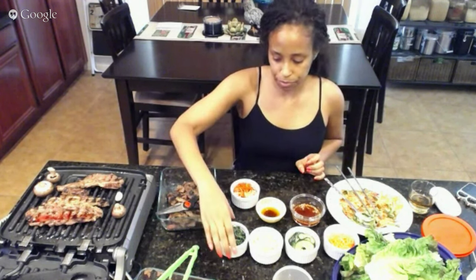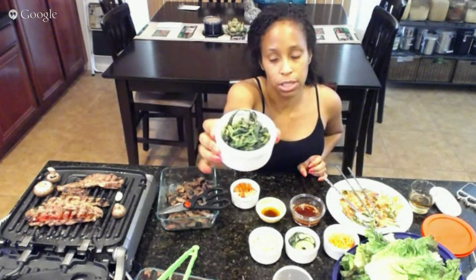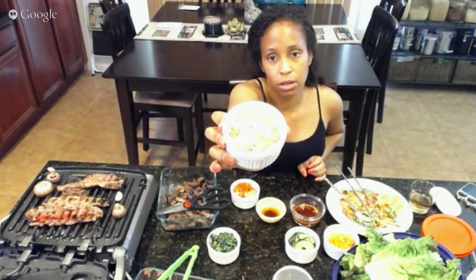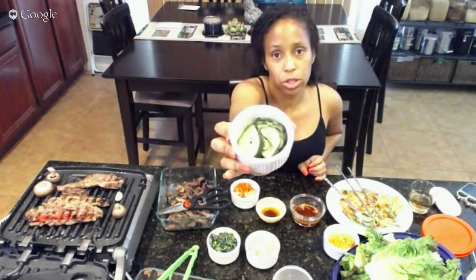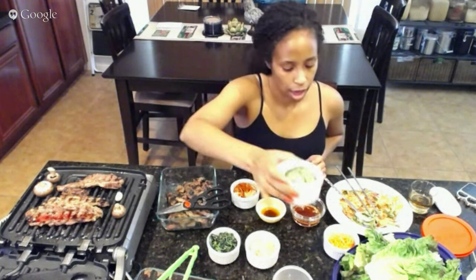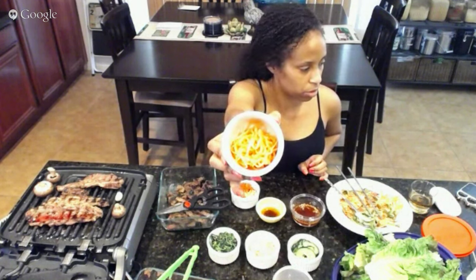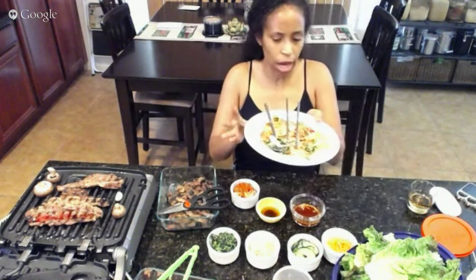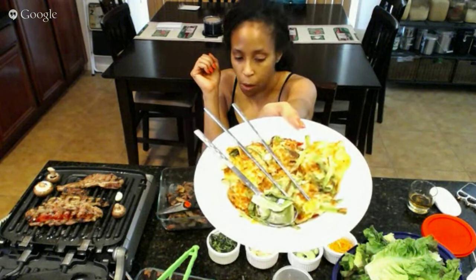And then I have my spinach, Korean spinach. And then I have my mung bean sprouts. It's that right there. And then I have my Korean pickles. And then I have my radish salad, just right here. You can see that. And then I also have, I tried to make Korean scallion pancakes. This is what's left. I've eaten half of it already.